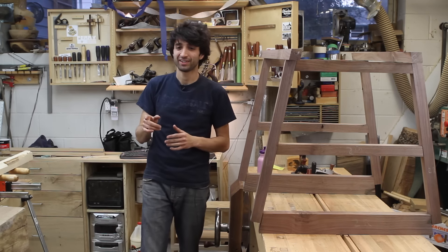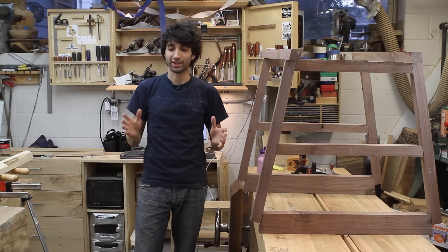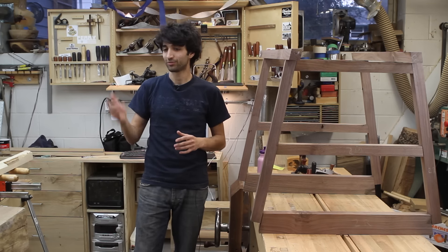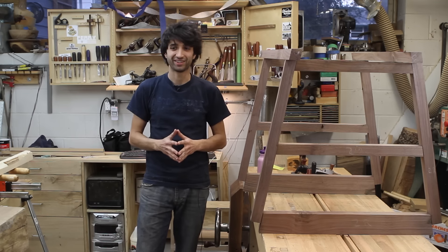The other thing I want to talk about today is the planer. I got it hooked up last week and it's running really, really amazingly — it's a really nice machine. After I got it hooked up I was just out here running boards and just finding stuff to keep running through the planer. It was really fun to just plane boards for no reason.